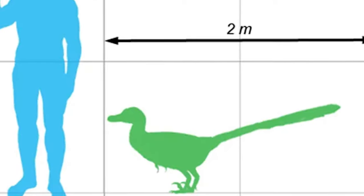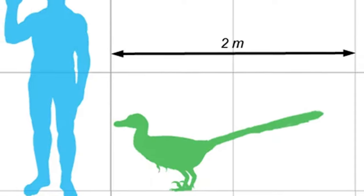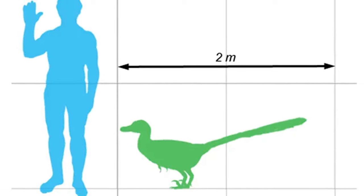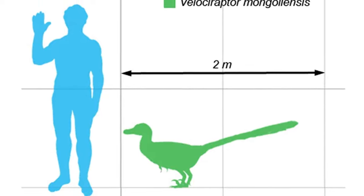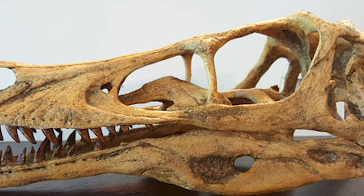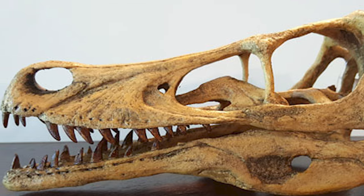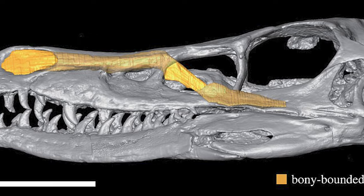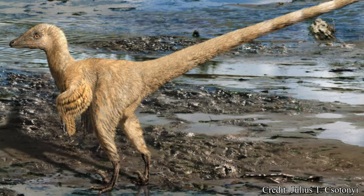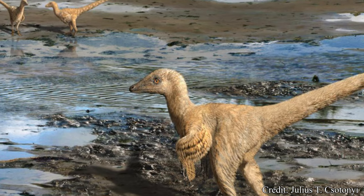Velociraptor was actually quite a small dinosaur, even among Dromaeosaurs. Estimates believed it would only measure about five and a half feet or two meters in length, standing about two feet or half a meter tall, and likely weighing a minuscule 40 pounds or 18 kilograms. Its jaws were fairly long and narrow, measuring about nine inches or 20 centimeters long, lined with dozens of small yet sharp teeth, slightly curved backwards to increase grip strength. Brain scans done on Velociraptor skulls indicate it had excellent senses, including sight, smell, and hearing, helping them effectively survey their environment to find and ambush prey.